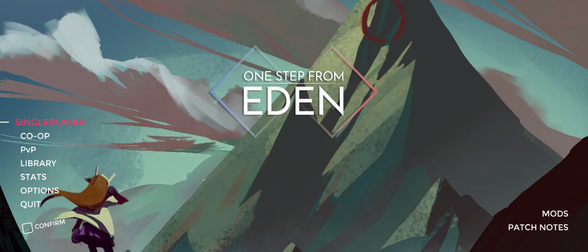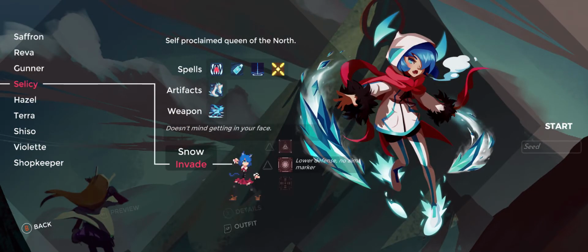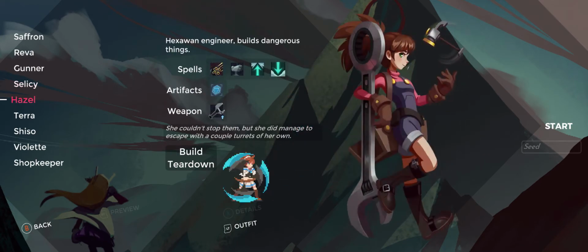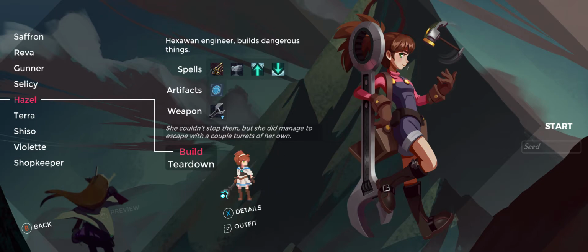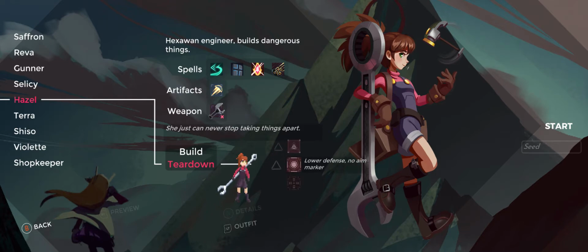My name is Dark Sage Walker, and last time I played One Step from Eden, I sadly lost the run I was doing. I know, it's a terrible, terrible shame. So now, let's go ahead and try using Teardown Hazel to do what I couldn't do with Invader Celicy. Not gonna lie, this isn't gonna go well.